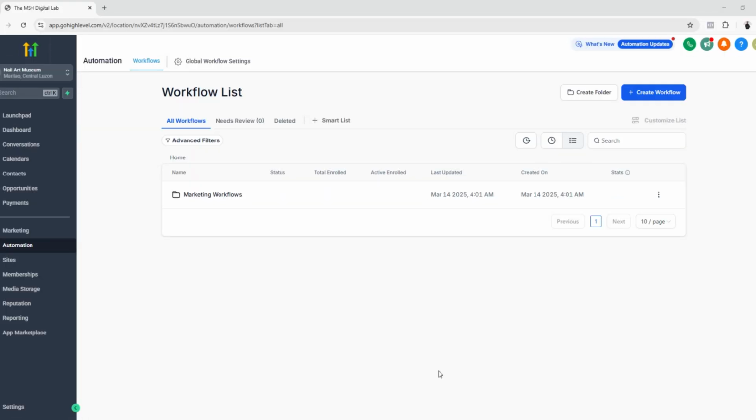All right. For us to create workflows, we have to first go to your chosen sub account, go to the automation section, and then click create workflow. You have two options, either to select a recipe or start from scratch.